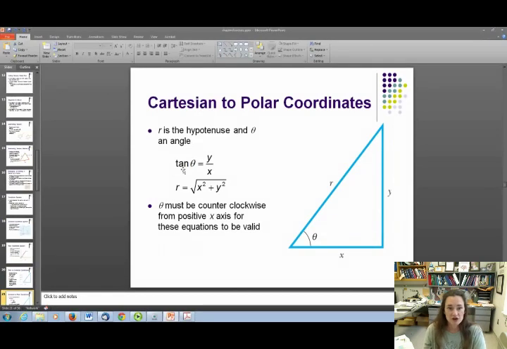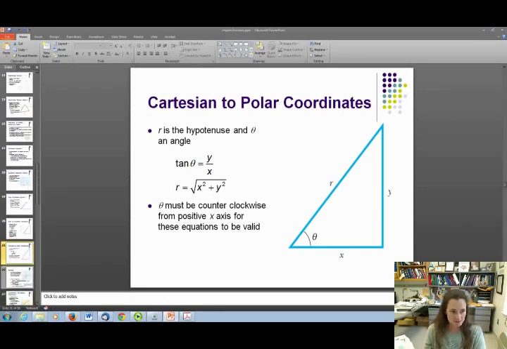Now going from Cartesian to polar coordinates, you can figure out what the polar coordinates are by using the definition of the tangent, where you put your y over your x leg of the triangle, and that gives you the tangent of theta. So you can take the inverse tangent of y over x to get your angle theta. And you can figure out the length of the hypotenuse by the Pythagorean theorem. So here, x squared plus y squared would equal r squared, and so you can find your hypotenuse from the square root of x squared plus y squared. Yet again, these equations will always work, but you have to define your angle theta as swinging counterclockwise from that plus x axis.